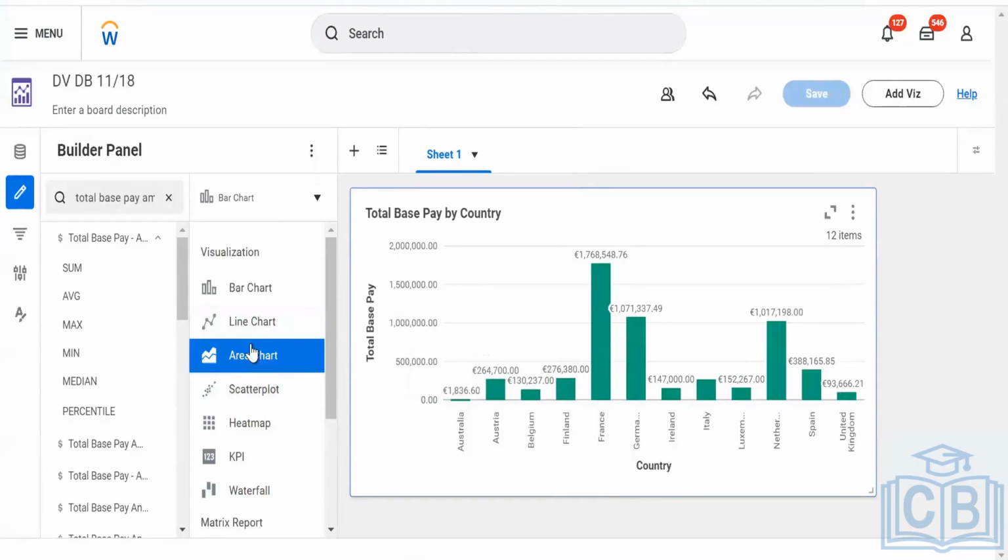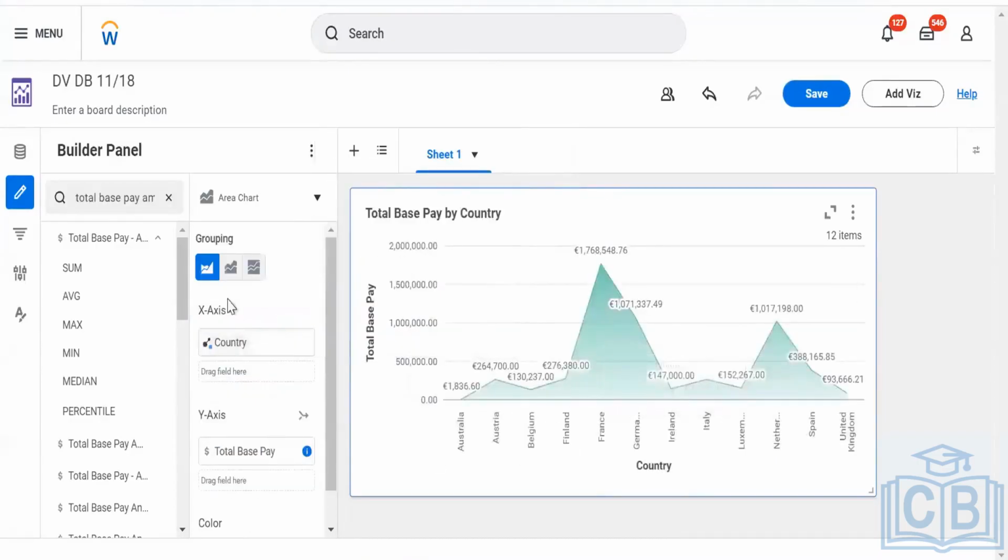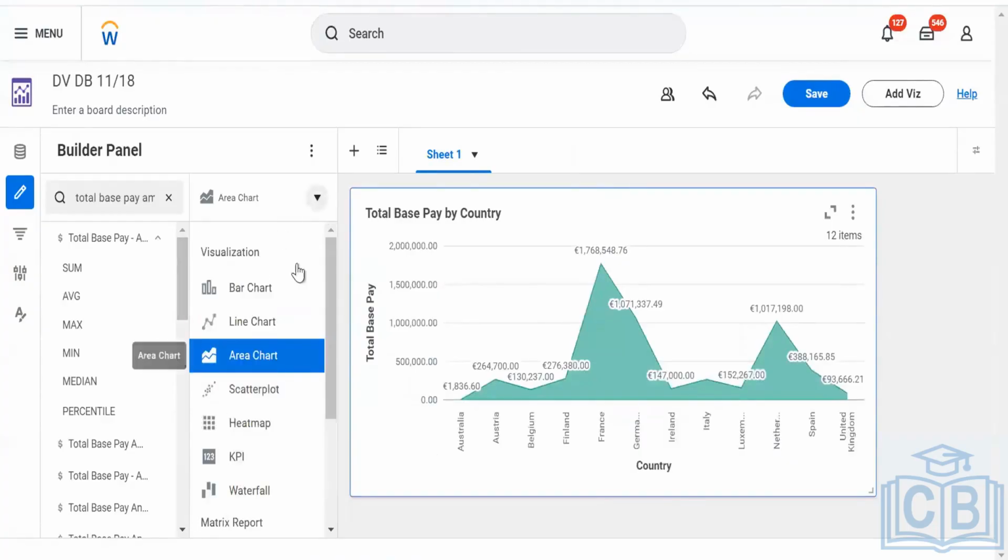Line chart, we will call it area chart. An area chart basically shows data in an area format. It's similar to a line chart, but it fills the area below the line. Area chart also comes with stack and stack 100. If we have multiple reports in the same chart, it will stack them together. It will also have the same attributes.